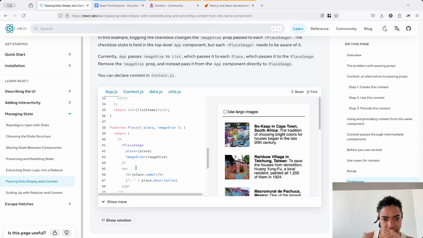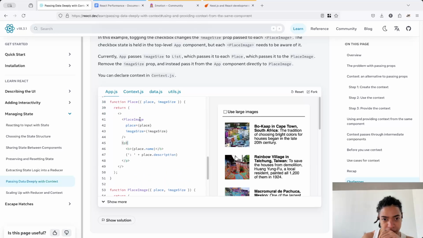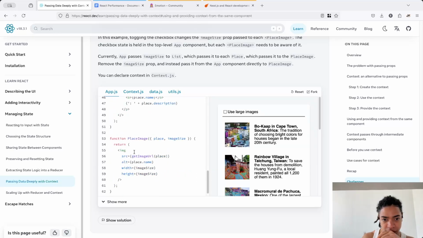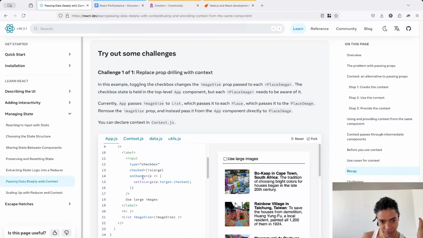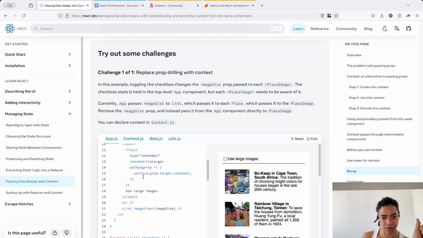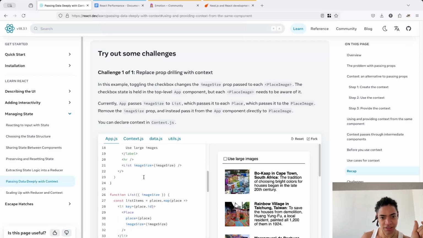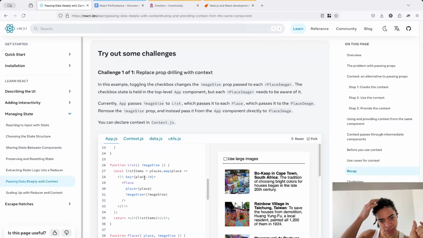This place component contains a place image, which is a component here. As you can see, the render tree has the entry point, the app, and then you have list, and inside list you have a list of places.